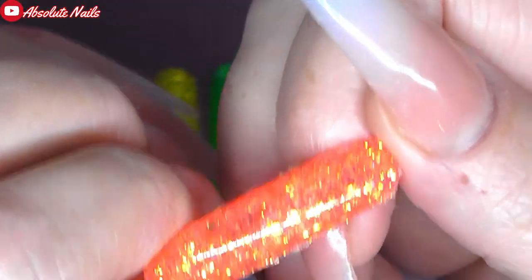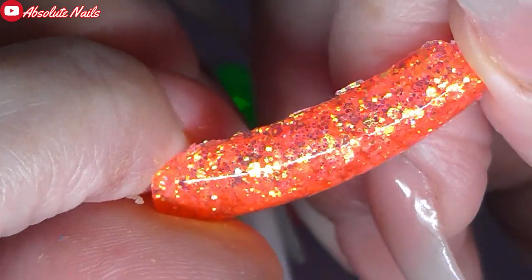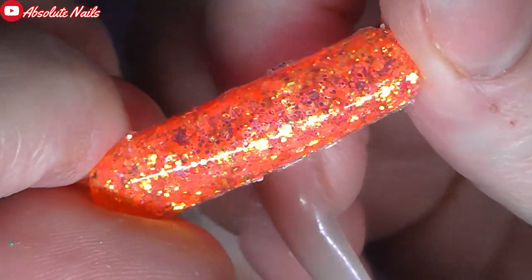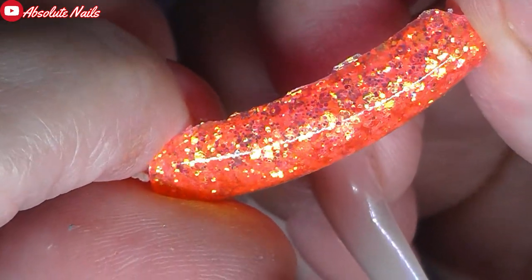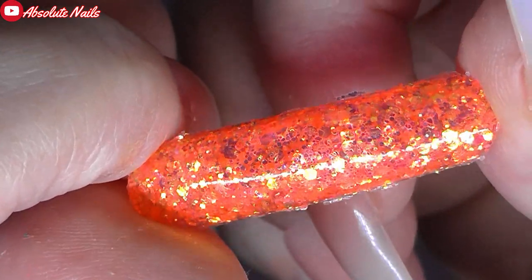Oh wow, these glitters have been outstandingly gorgeous. There's like a couple that aren't my cup of tea, but that's just my taste. But I would say 99.9% of them are absolutely beautiful.